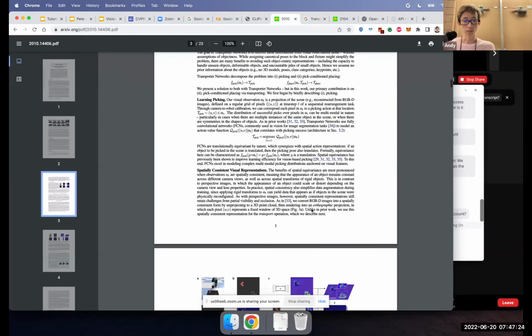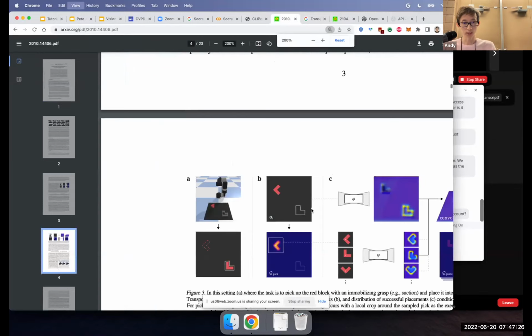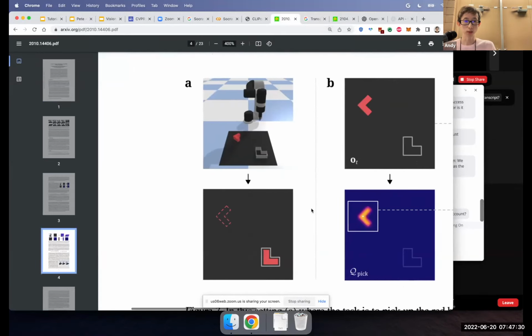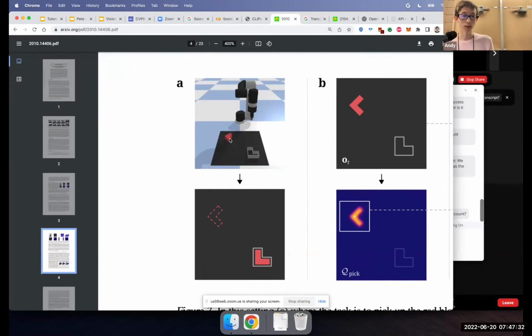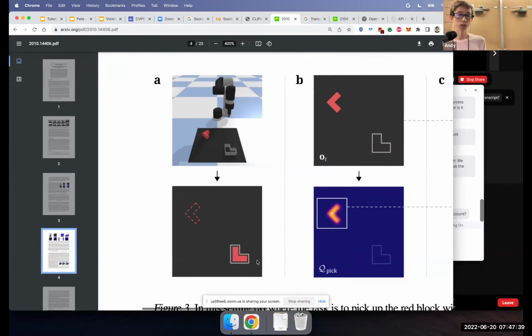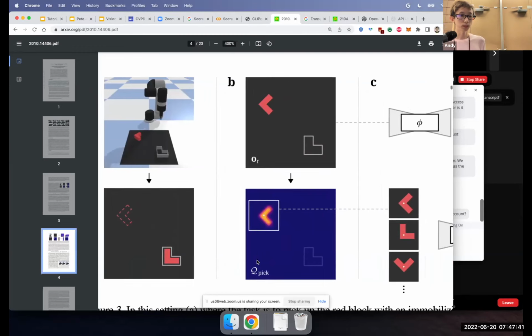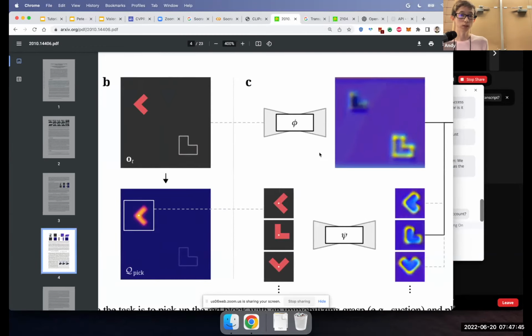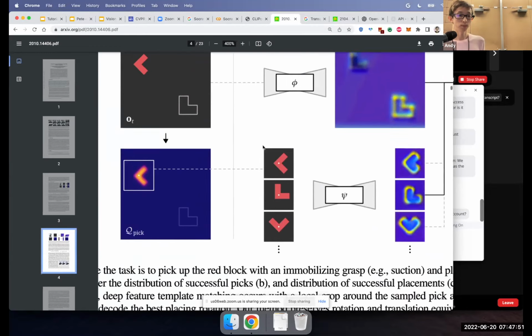Okay, so the key thing to look at is this diagram. Suppose that you have a system and you wanted to put the block and reorient it into the correct spot here in the fixture. Specifically, what the pipeline does is it takes this top-down view and it feeds it into a fully convolutional network to compute dense features. And we visualize the dense feature here.